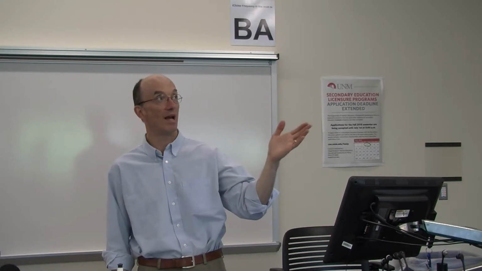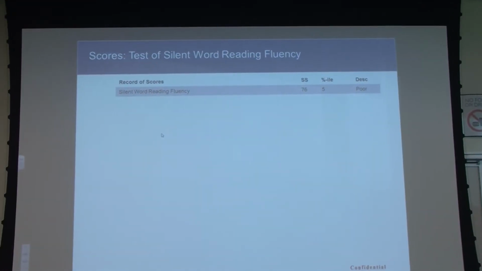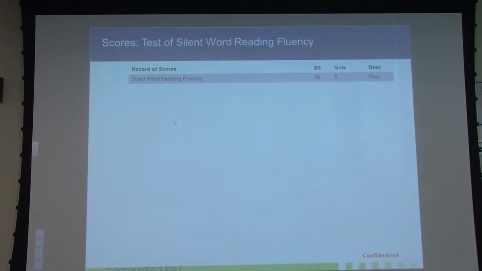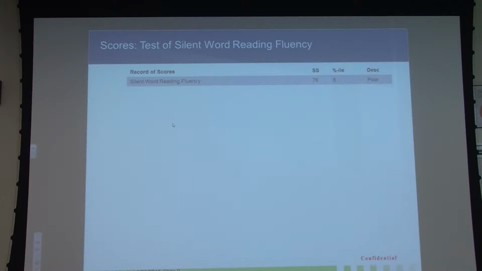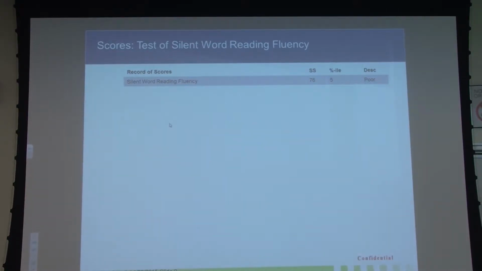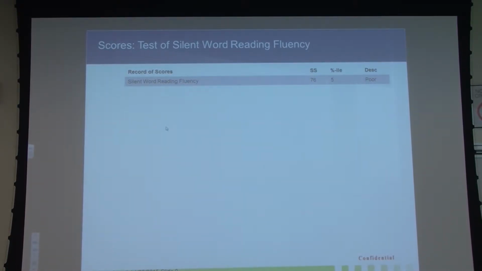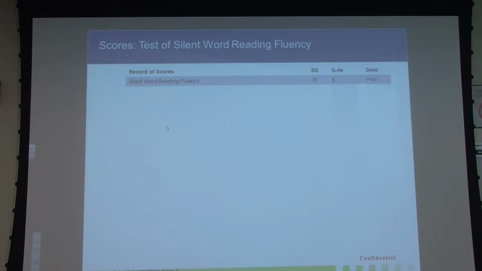Then we go on, now this is the silent word reading, and then I remind them, because this is silent, this is more about the visual aspect of reading. I don't say orthographic processing or any of that, right? I just say this is more about the visual aspect of reading. And what I like to do, I don't know if you guys have seen this one, it's like the word search where all the words have been smashed together in a line. There's no spaces, and what the student has to do is take their pencil and draw a line in between each of the words, okay? And so I whip that out so they can see it, right? It's really easy to understand when they see that. And so I talk about that.